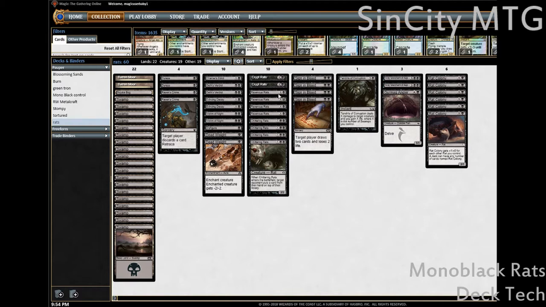4 Ravenous Rats, which when they enter the battlefield make them discard. So between Duresses, Raven's Crime, Ravenous Rats, and then Chittering Rats, making them put cards on top of their deck, that's how I'm trying to break the even, is to play a lot of cards that are getting rid of their cards so we can just run away with it. We got 4 Sign in Blood to draw cards.